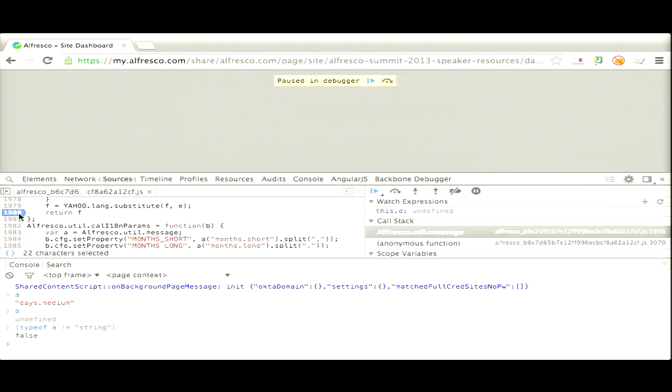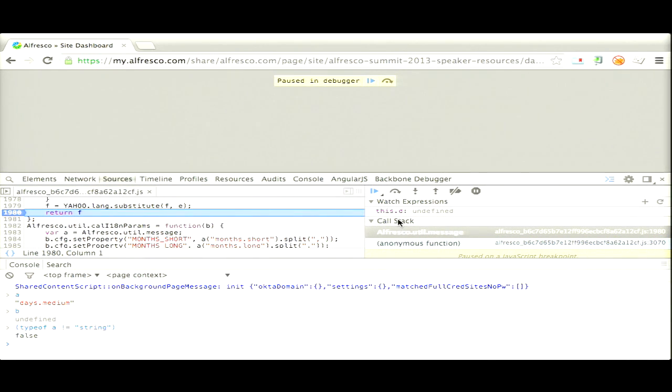So where else are we going to exit in this method? We've got a return function. That's quite an obvious exit point. So let's hit play, move on to that exit point. And then you can hover over the variables or the local variables, and you can see that in this case we've got the days of the week. So this function returns days of the week.